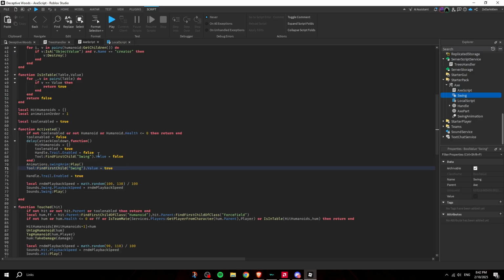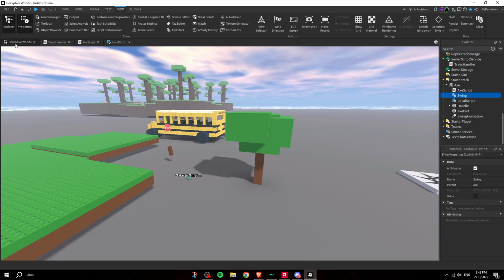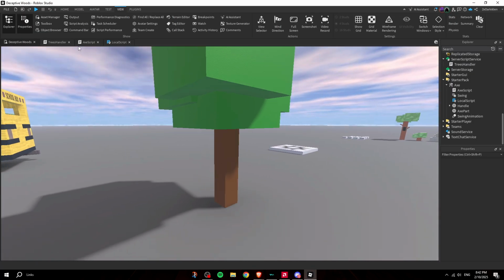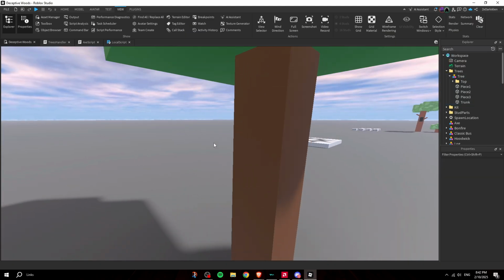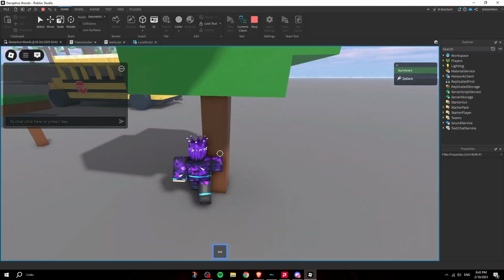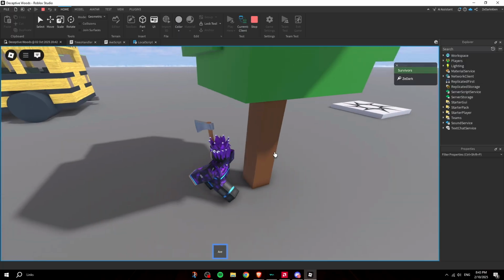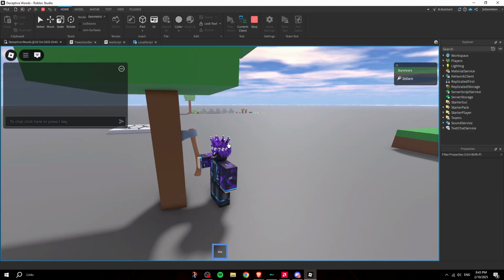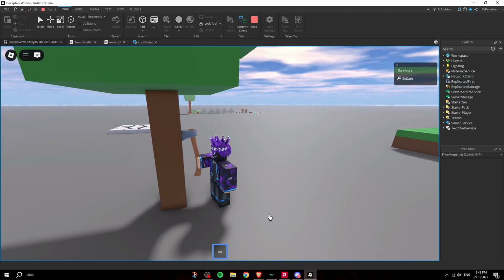All right, so when you're actually swinging the axe, it should detect that it's true, and when you're done swinging the axe, it should be false. A mistake that most people make is that with the axe, without this swinging bool value, it'll make it so that you can literally wave your axe around. I'll show you what I mean. Without that bool value, let's just pretend it breaks right now, but with the bool value, as you can see, it will detect it once, boom, and it detects that I hit it.